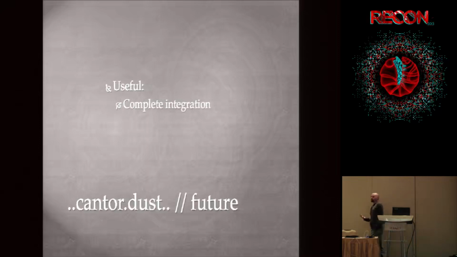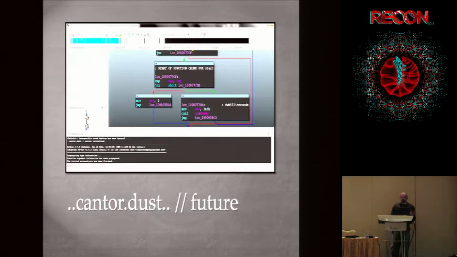The next major thing we're trying to accomplish is integration into all of our current tools. So I think CantorDust is really powerful by itself, but it becomes exponentially more powerful when you integrate it into the tools you're already using. The tools we're already using sort of suffer in that they depend on knowledge about structure. So if we can use our current software to feed them knowledge when that knowledge is absent, things become really powerful.